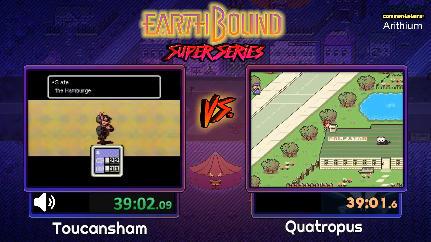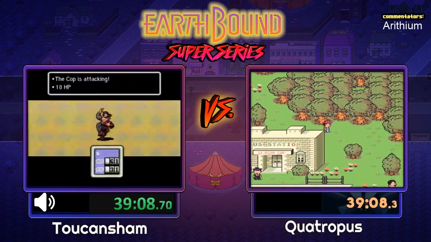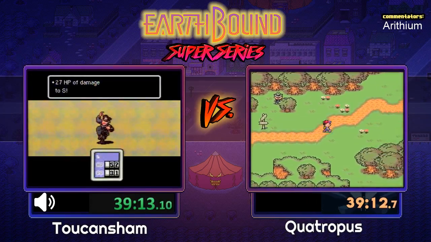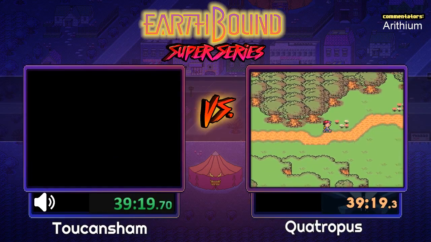Choosing a burger on low HP. Okay. So this is exactly why I don't do that, because then you get stuck in this loop of just constantly trying to keep your HP high enough if they keep doing like a crushing chop on you. But it looks like he's trying to save as much psychic points as possible.